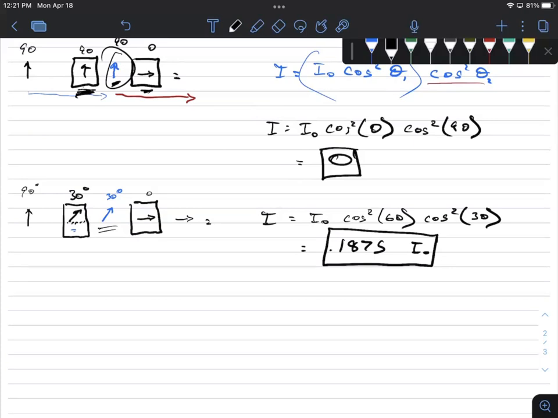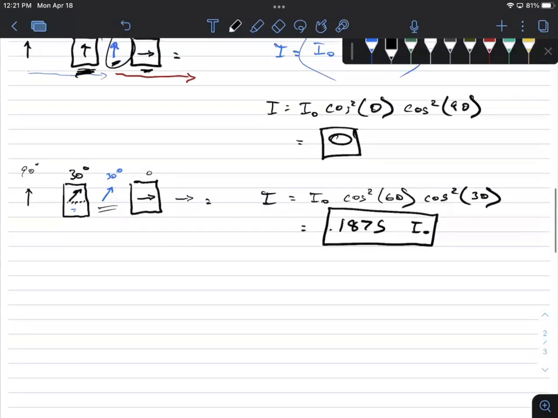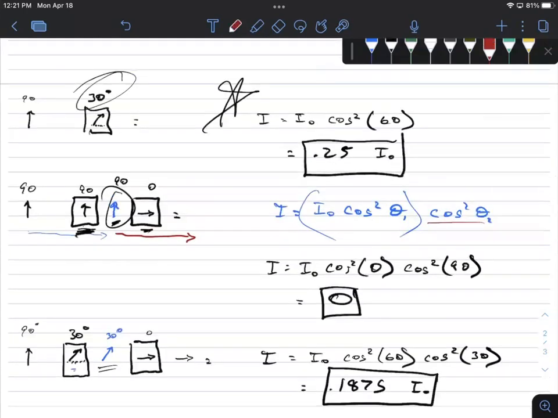Now, the last little thing I want to do, of course, this is kind of the theory. We're going to do more examples later. The last thing I want to tell you, just as a shortcut, is anytime you're doing a problem like this, and you see one right after the other, 2 things that are perpendicular, for instance, right here, you have upwards polarized going to horizontal polarized with nothing in between, you always get 0.